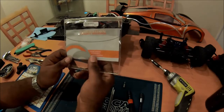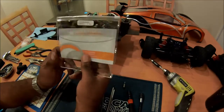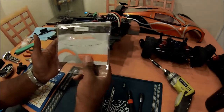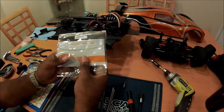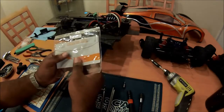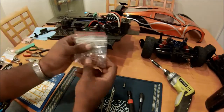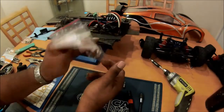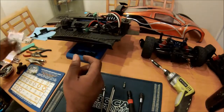And I'm pretty optimistic that these are going to perform better than the stock bearings, just because this is going to be the third car that I've done with Boca bearings, and each one has substantially outperformed the stock bearings. So I have no reason to believe that the same won't be true for these bearings as well. Like I mentioned before, Boca has a nice, well-organized kit for each of the cars that they sell. So everything's nice and labeled, and it's pretty straightforward. Let me just go ahead and start diving in.